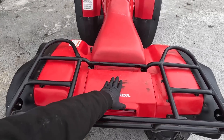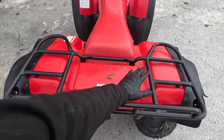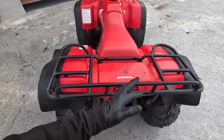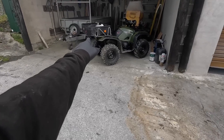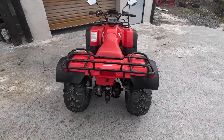With this quad there is a bar that comes across here and latches in - you can lift it open and then just close it when you're not using it. It allows you to put whatever you want across this without anything hitting the plastic. That bar is down in the shed because I'm putting a box onto this quad - the same as was on our Yamaha, just the old box that came off our last 500. I still have it in the shed and it's going back on this.